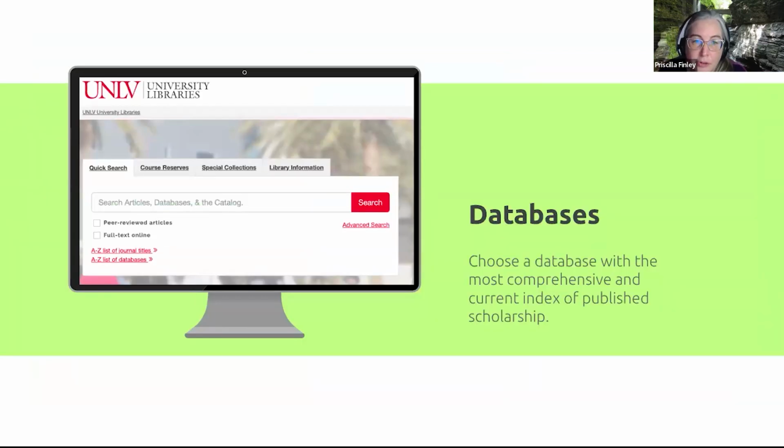The main library search box on our homepage is useful for a lot of things. It's the only tool available to find books and videos in the library, for example. But because it tries to search across everything in every academic discipline, it's too blunt an instrument for a literature review. You can consult a subject guide on the library website or ask your subject librarian which databases make sense for your specific research question.